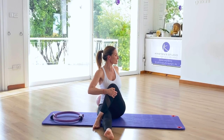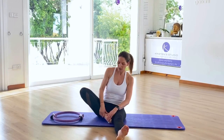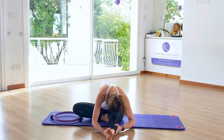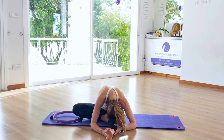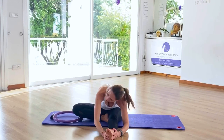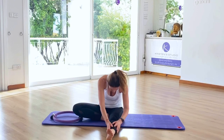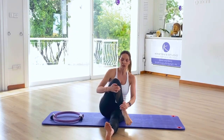Nice. Lift up the chest. Try and bring that knee closer into your chest. Great. Try to do that on the other side. Bring that leg on the inside of your thigh. Relax forward. And drop your chest as close as you can to that thigh. Come all the way up for me. Good. Place that leg across.